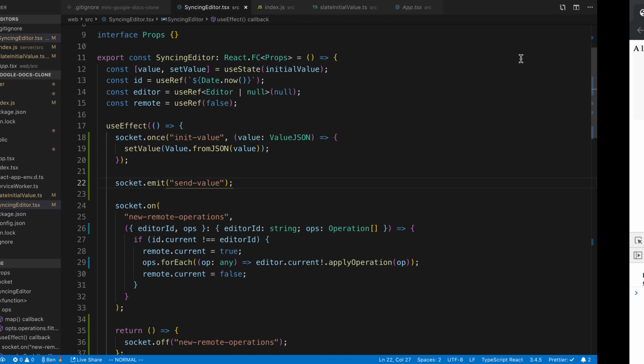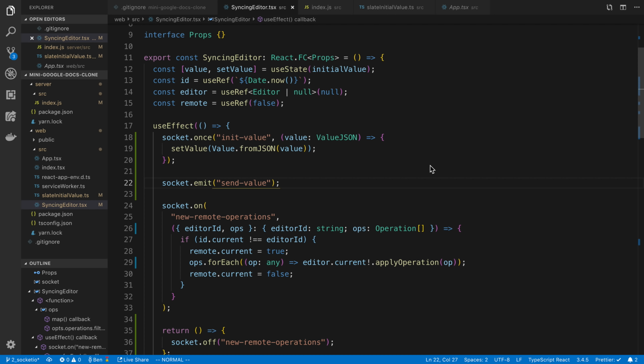Now, I bet there's probably a better way to, on the first socket connection, send some data. That may even be the best way. So I'm going to do a little research and let me know in the comments below if you guys know of any ways that we can clean up this part a little bit, where we initially send some data on the first socket connection maybe. But this seems to be working for now, so we can keep this if this is indeed the best way.